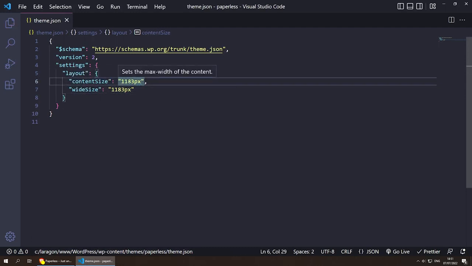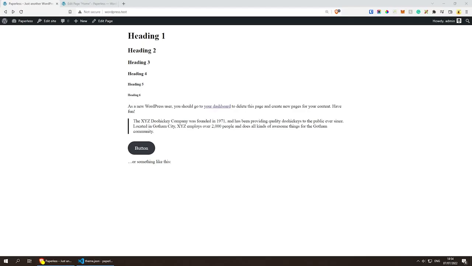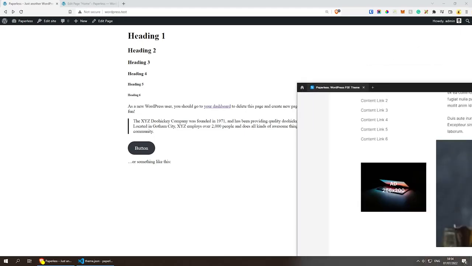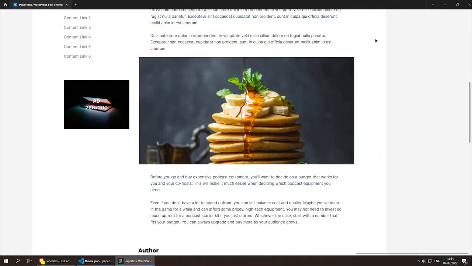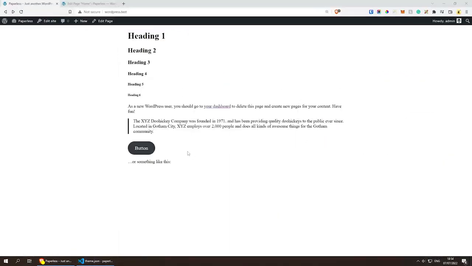But of course, depending on your layout, you might wish to have two. And I just wanted to show you a super quick example of why you might want to do that. If you wish to create a layout where the content is a little bit inside and then you have a bigger image, so that will potentially allow you to do that. And also, why not have different widths? I think it's a pretty useful feature to have anyway.